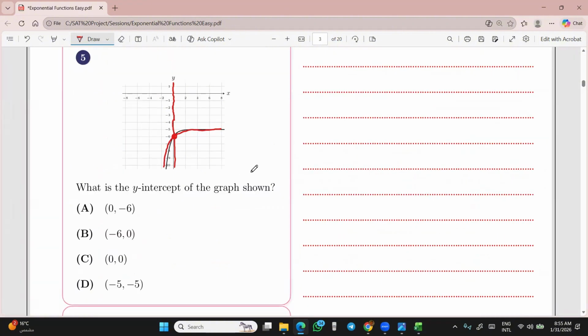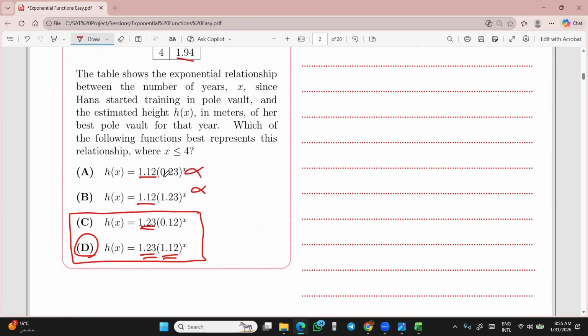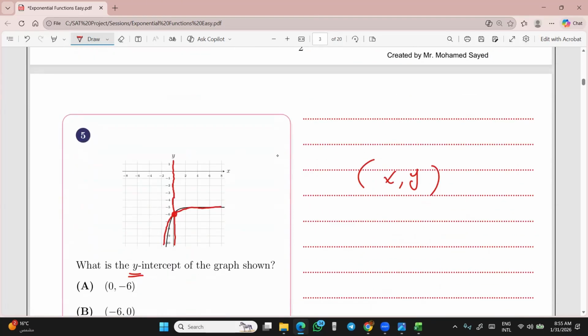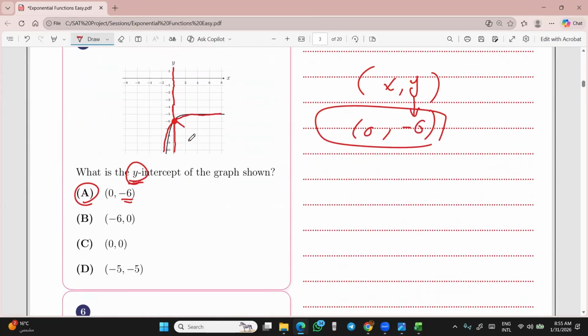But when you write the y-intercept, look at this. When I say y-intercept, we always write the x first, x and y. As we told you in the previous question, the y-intercept is always associated with x as 0. So we have 0 instead of x. And because this is called the y-intercept, the number should be written in the y coordinate, which is -6. So (0, -6) is our y-intercept, not (-6, 0). Be careful to write the y value in the y coordinate. Okay, so this is -6 right here.